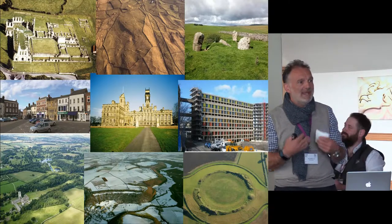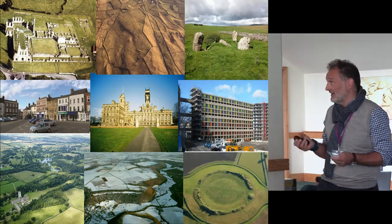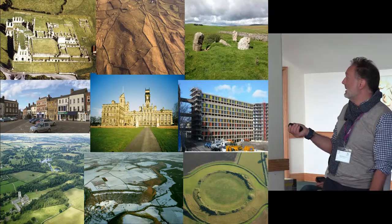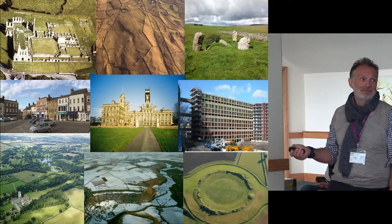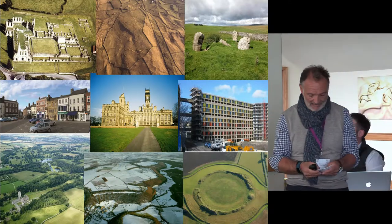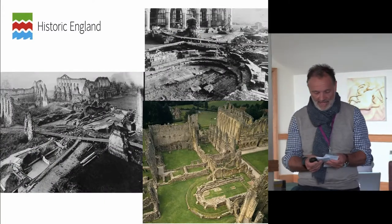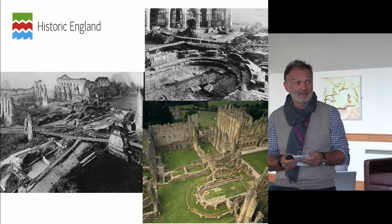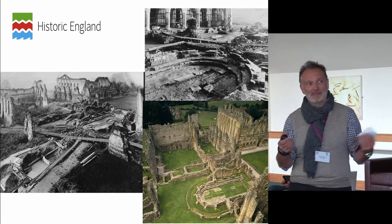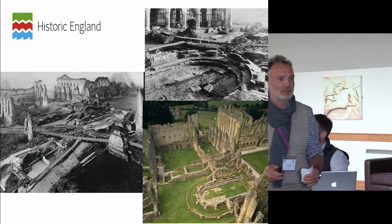Through time we have been very active in deciding what is and isn't heritage. This slide represents how that conversation has changed over time. If you do 130 years of heritage history, you go from a stone circle to Parkhill Flats — Europe's largest designated heritage thing. The process of heritage has changed fundamentally, but it is still something that a very defined set of people do and talk about. We've been obsessed with this idea that heritage is good for you — a happy days-out experience.